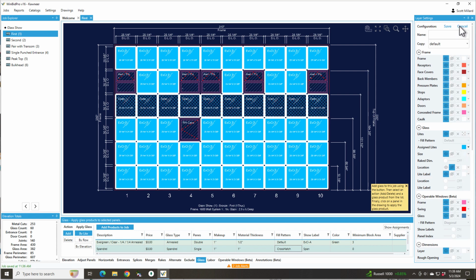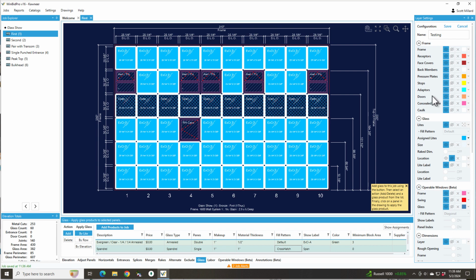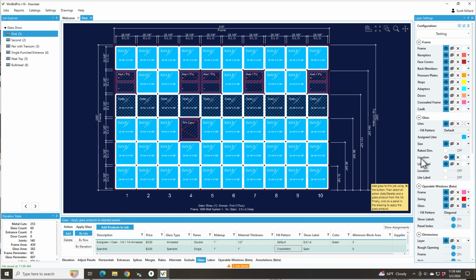But basically a new configuration is just a matter of clicking the plus sign, giving it a name, and then you can even have a copy from what you're looking at and then start modifying it and then save it. So I can save that and then I can later on edit it and turn some things on and off, change some settings and then save it again. So it's a pretty powerful tool in terms of changing the way your drawing looks and what's visible at the time that you need it.